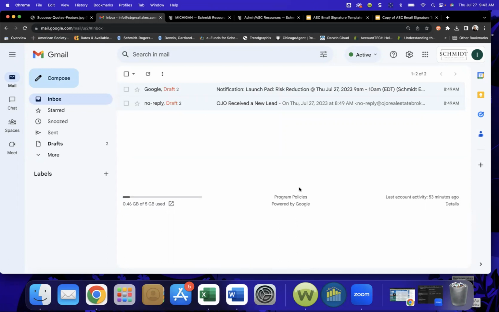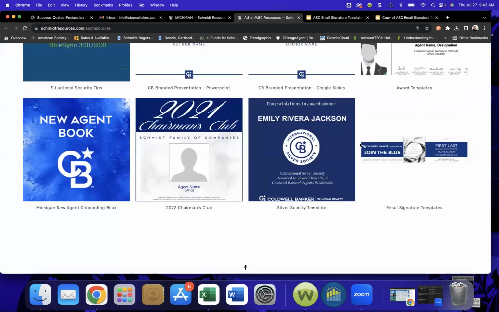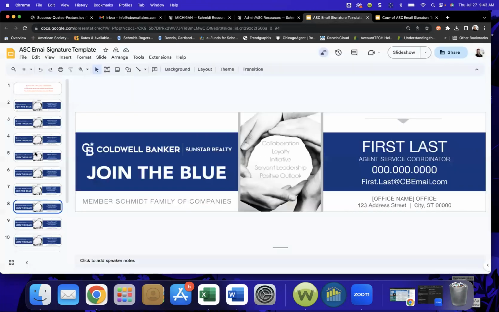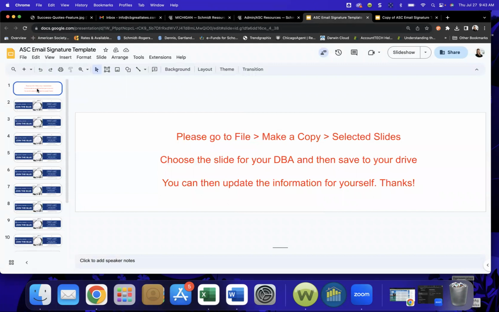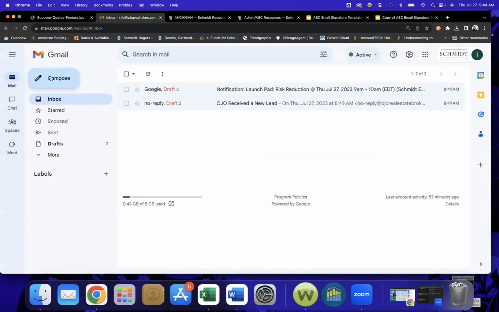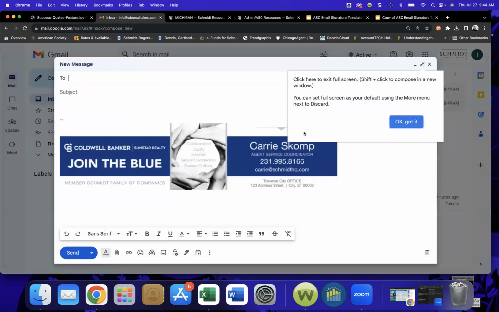And then keep in mind, if you're looking for those email templates, you go into the email signature templates, you go into the ASC square, lower right-hand corner, and that's where the templates are. But as it states in the number one slide, please, please, please make a copy because we have had the templates go awry a little bit. So make sure you make a copy first, go ahead and update it. And then that's when you can set it into your email so that everybody knows your contact information.